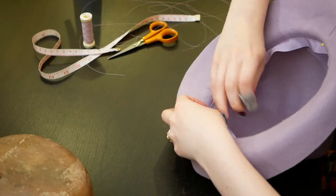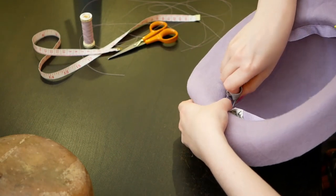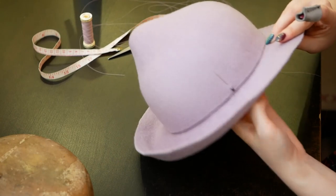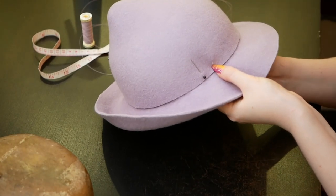Finally, the crown to brim join. As there is no decorative ribbon to disguise the join, I'm going to use invisible stitches. This is really easy on felt. I have a more detailed video on how to do this linked in the top right corner. That video also shows how to invisibly sew petersham ribbon.